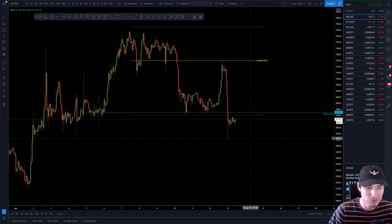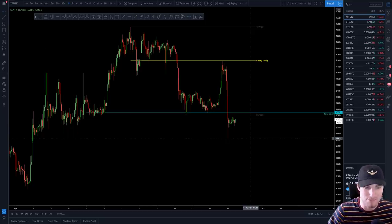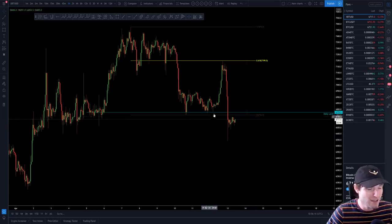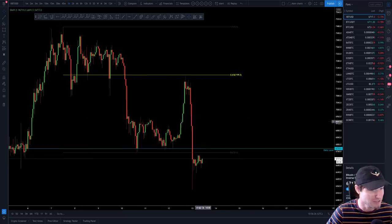There's obviously opportunity here on this smaller timeframe. I would really stress the importance of 6,600 — it's a really big support level. Obviously if you lose that, then it turns into a really big resistance. But for the time being, it's a massive, massive support level, so you can't really be too bearish at this level. I'm cautiously bullish because it's not really bullish until we reclaim a level. That's my trade review and why I got into that short. A little bit annoyed I didn't get it at the top, but that's just my ego — I can still be happy with this one.